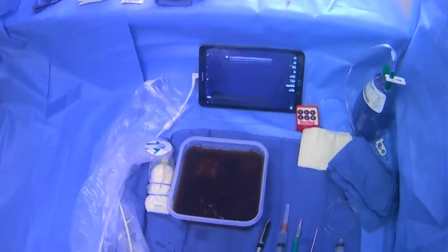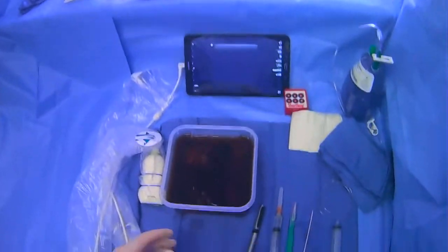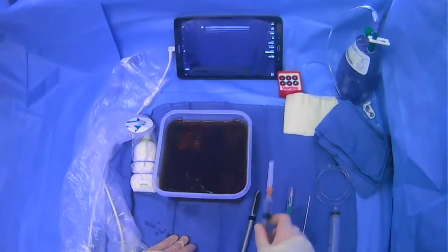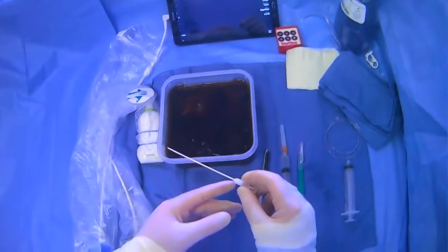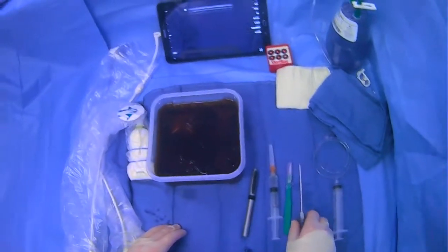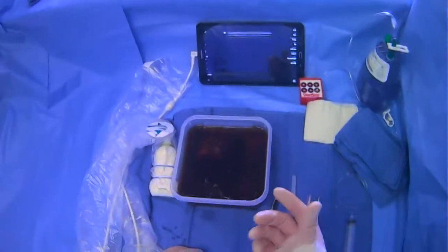Then you have a few options. You'll want to numb up deeper into the track you're going to take to actually drain the ascites. All of these options can be done with or without real-time ultrasound guidance. You can use the 25-gauge lidocaine needle to numb up as deep as you can go. Then you can switch to something like a UE needle — this is a 19-gauge, 5 French, 10-centimeter length UE needle that we very commonly use. There are straight and curved varieties; this is a curved variety where, when you take off the stylet, it will curve into a pigtail to keep it secure in place. Or if you want, you can hook up your lidocaine directly to the UE needle and give lidocaine with it as you go deeper.